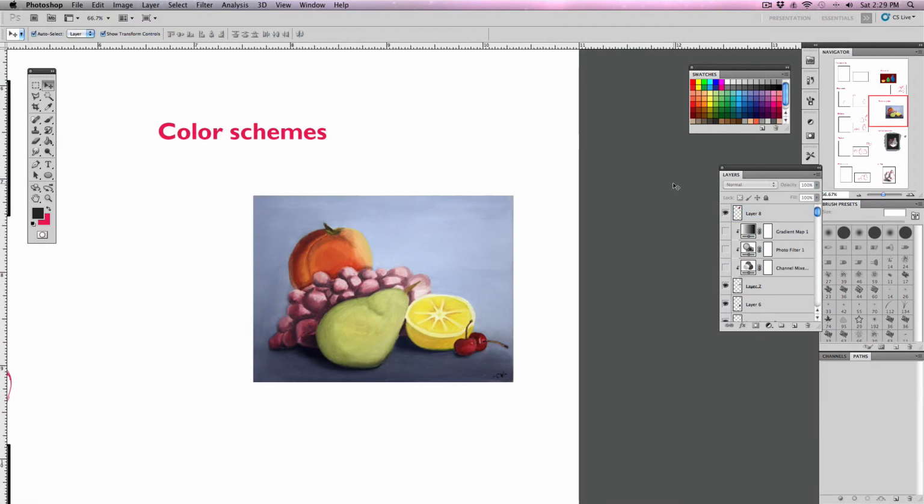Color tends to be another area that a lot of amateurs have difficulty with. They tend to start off drawing things exactly the way they see them. So oranges or peaches tend to stay one color. Pears will stay green. Lemons will stay yellow. But as an artist, you can play around with your colors.